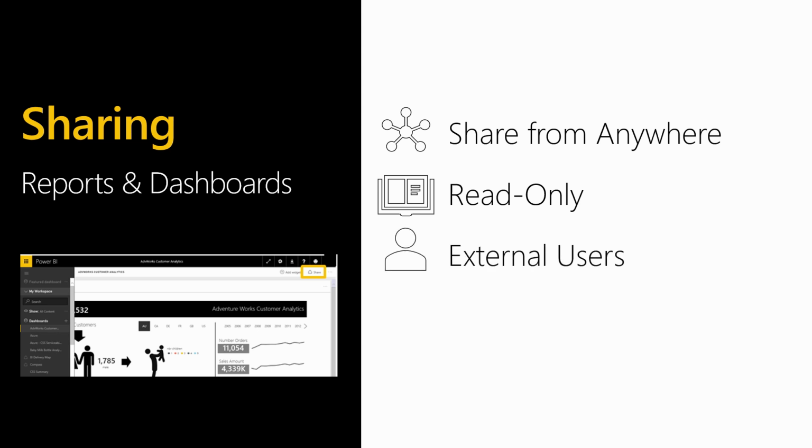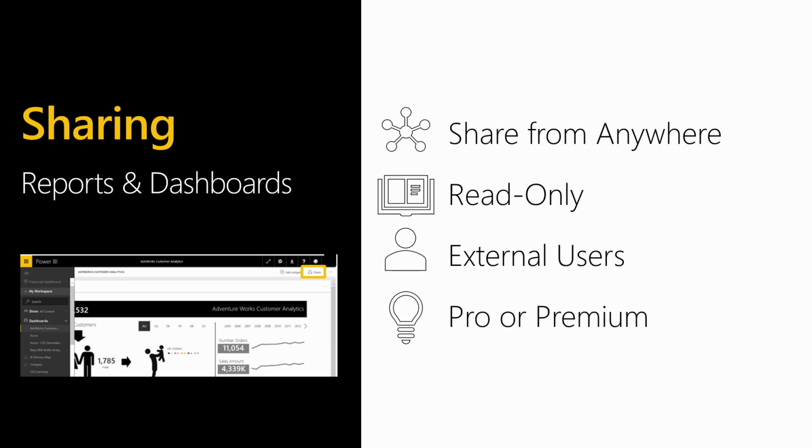When you share with people outside your organization, they get an email with a link to the shared dashboard or report. Following this, they have to sign into the Power BI service to see it. If they don't have a Power BI Pro license, they can sign up for a license after clicking the link. After they sign in, they see the shared dashboard or report in its own browser window without the left navigation pane, not in their usual Power BI portal. They have to bookmark the link to access this dashboard or report again in future.